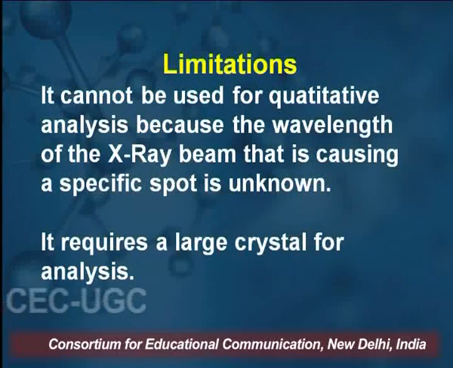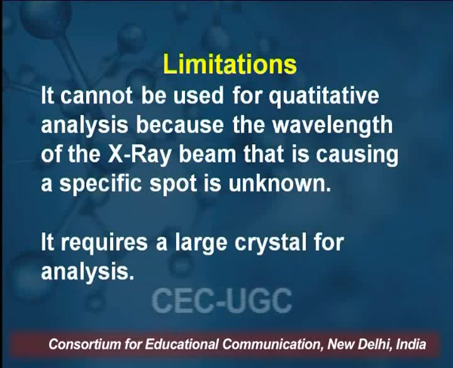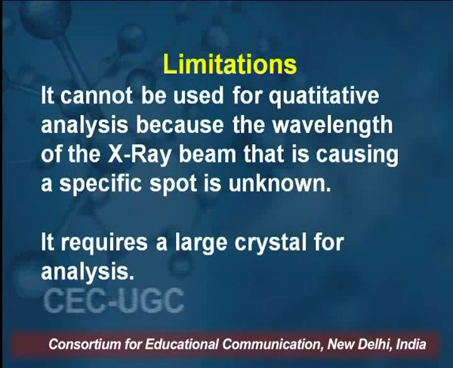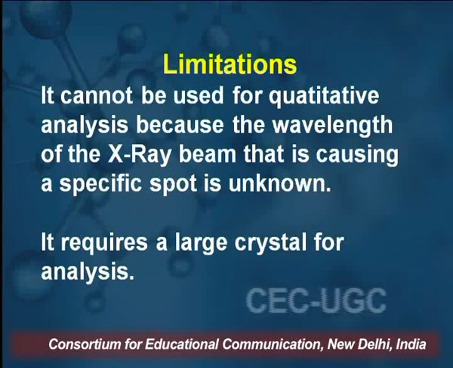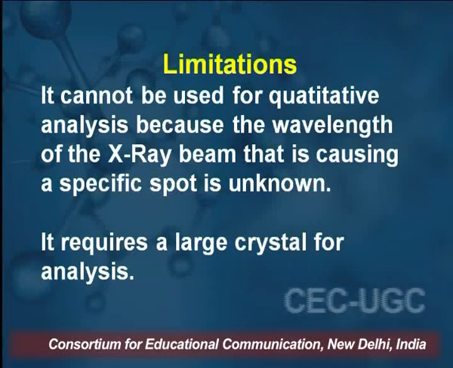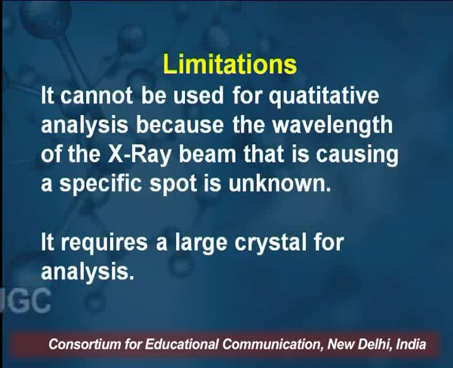What are the limitations of this Laue method? It cannot be used for quantitative analysis, because the wavelength of the X-ray beam that is causing a specific spot is unknown. As in this method we are getting a central spot as a Laue spot, a dark spot, and other spots also. So it cannot be used for quantitative analysis because the wavelength of the X-ray beam that is causing a specific spot is unknown. It requires a large crystal for the analysis.